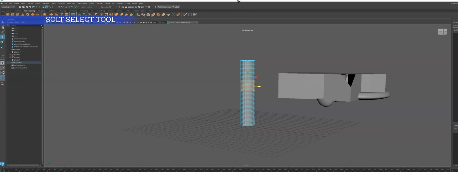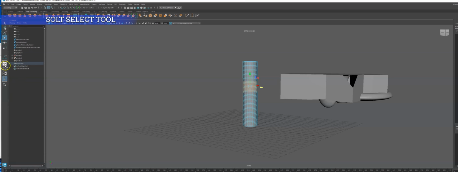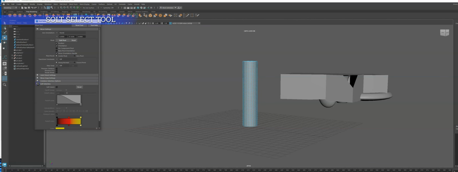Let me move this window over so I can show you this. So to get at it, I basically double click on this icon. Yeah, here we go. Now, sorry, this one here. And I click on soft select. And you see by default it comes up at 5. Now, 5 is for the size of the object I have, 5 is actually quite large. Okay, so you'll see the yellow will be the most selected. The red will be less selected, and then the black will be even less selected again.